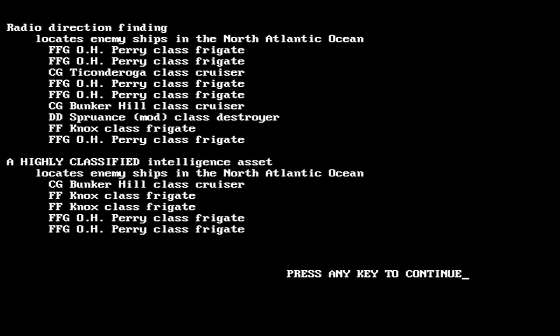Good, there's a lot of Perry class operating in the North Atlantic Sea, but that is obvious. They might run those frigates on active, but the CVs on passive. Highly classified intelligence asset located. Guided cruiser, Bunker Hill class cruiser in the North Atlantic as well. And a ton of Perry class ASW frigates.